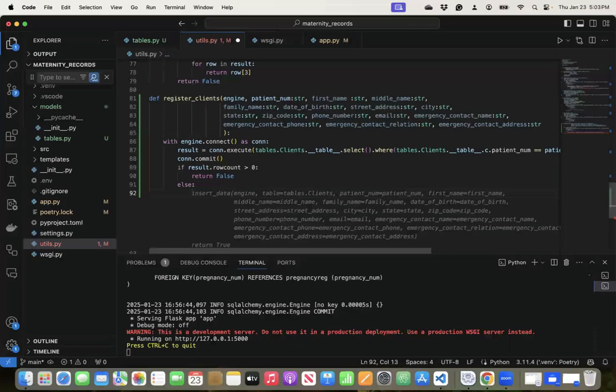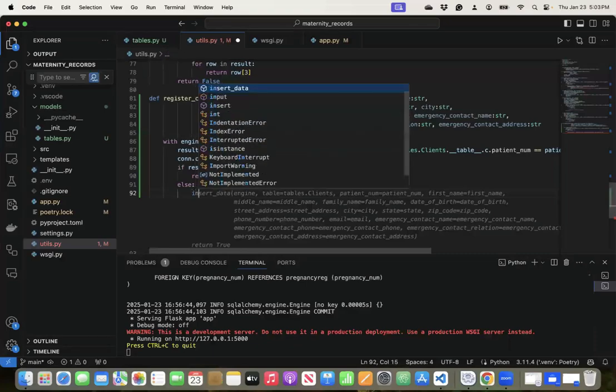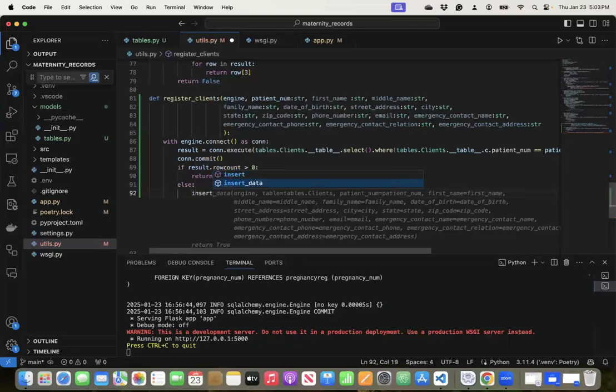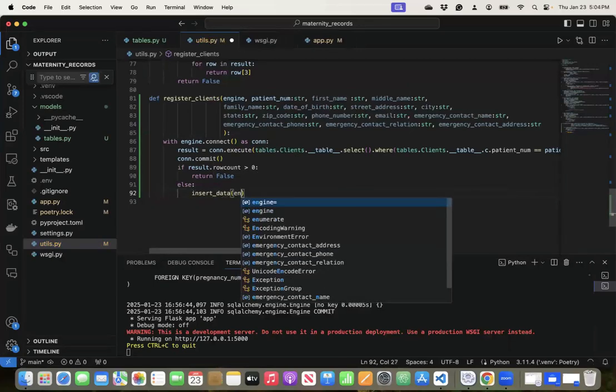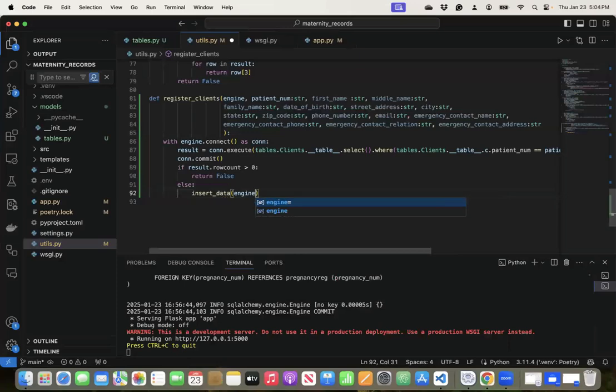So we want to use this insert data function. What we want to do here now is to run the function insert data, and then the argument here is to pass the engine, which we've already created, and then we want to pass the table first. The table is equal to tables.client, and then we want to pass all of the column names here and the values.